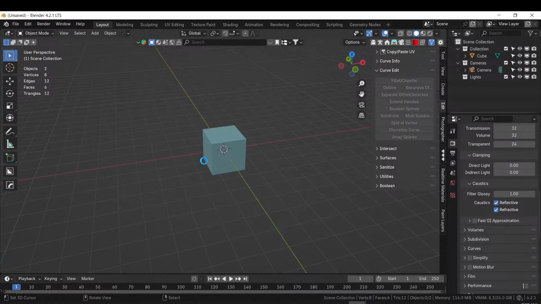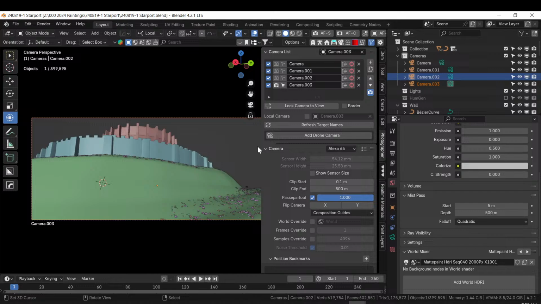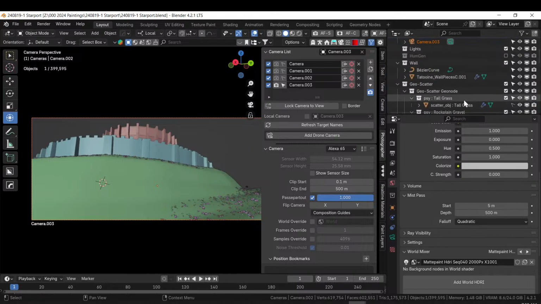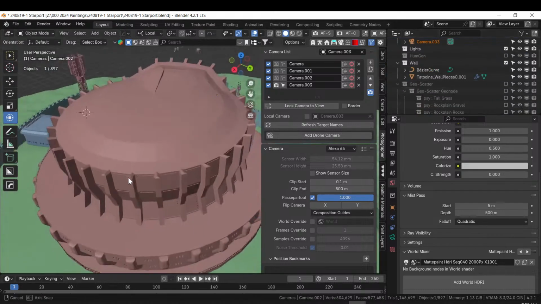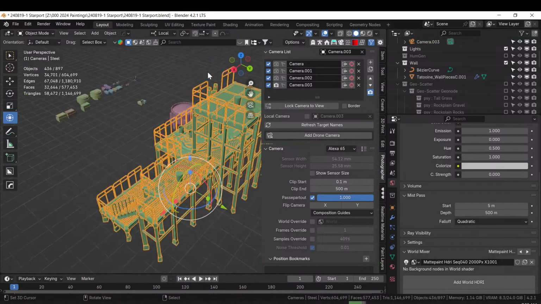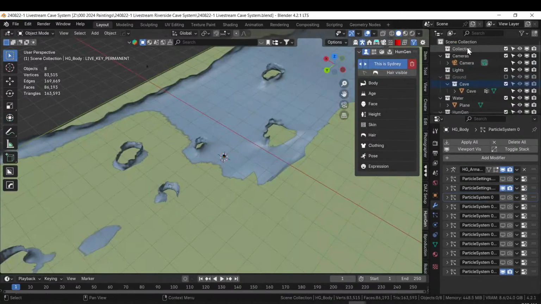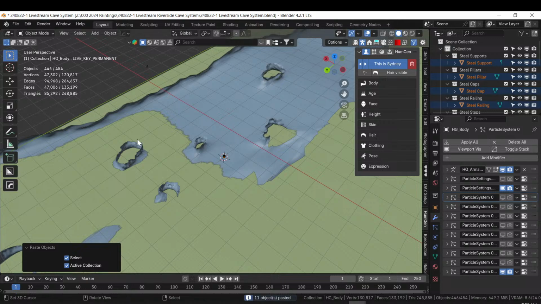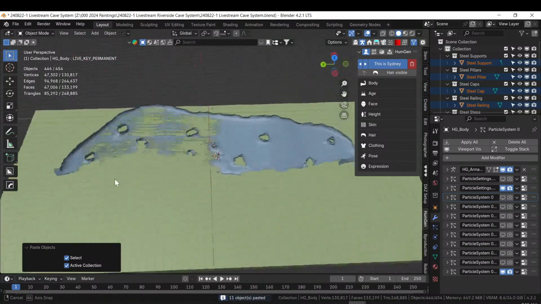Even though it's not a starport. Okay. Make sure geoscatter is turned off. Grab that. Yes, that's what we want. Copy objects. Come back over here to ours and paste objects. Good deal.